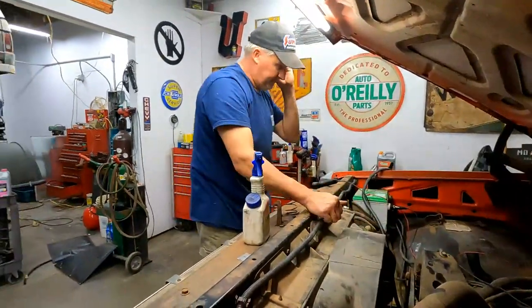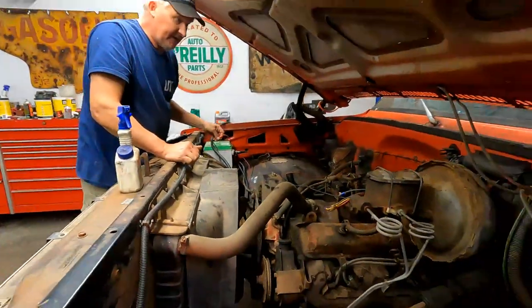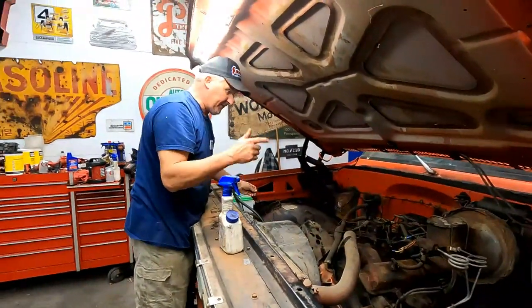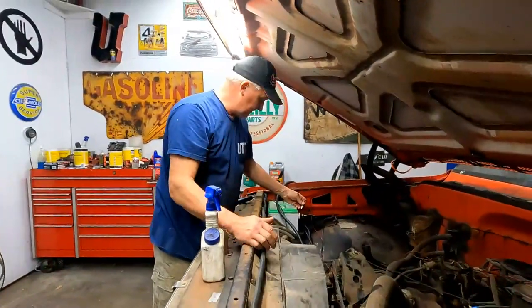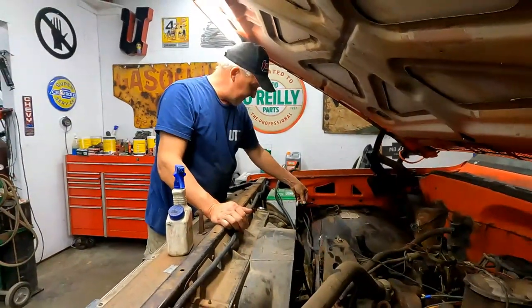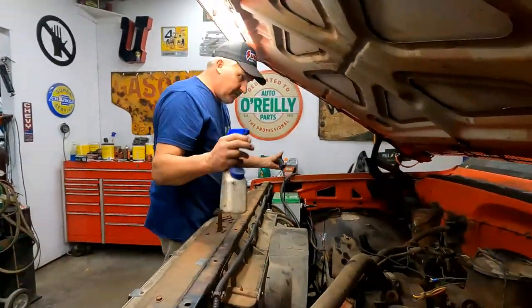Let the lifters pump up and remember how to be a truck again. We'll see how quiet it gets. And you do have to bring your RPMs up a little bit, though. It helps it pump up those hydraulic lifters. But if not, sometimes they just come right out of it themselves. So here we go.